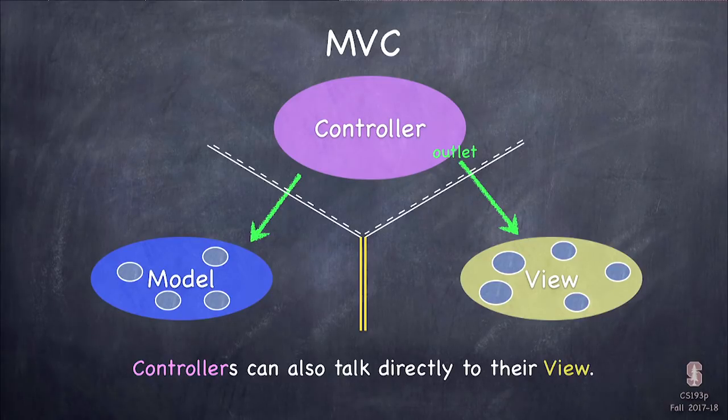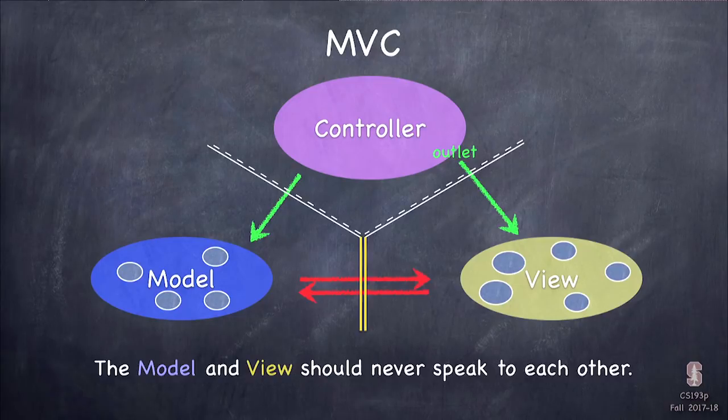Okay, what about some of the other kind of communication? What about the model talking directly to the view? Okay, that's pretty much impossible. Why is that impossible? 2 reasons. 1, the model is UI independent, and the view only has UI things in it, so there's absolutely no way a UI independent thing could talk to such UI dependent things like the view. Another reason is that these view things are generic objects like a button or a slider. How could a button have any idea what a concentration game is about? No way. There's just no way it would know that. It's generic. So there's never any communication between these two.